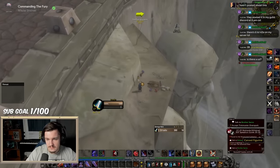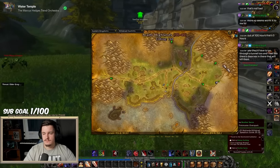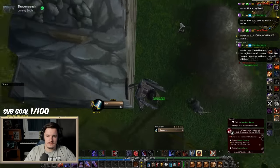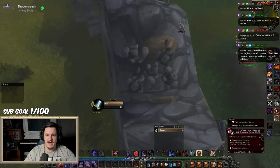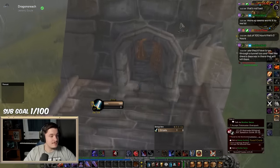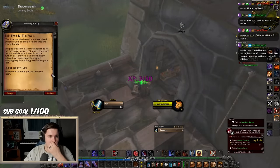Next you'll travel to the Hillsbrad Foothills to waypoint 8749 where you'll find a cart leaned along the wall. This is the coolest part of the journey because it's sort of a jump puzzle that you have to master to get up to the top of the wall. At the end of the tunnel you'll interact with a bag on the wall and complete the quest, then pick up the cozy sleeping bag from the floor. When used it places a sleeping bag on the floor that you can walk into to use.